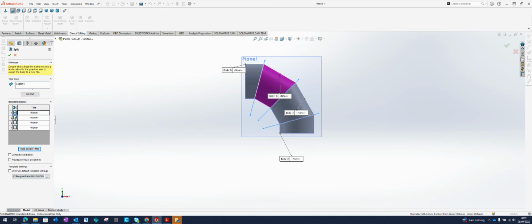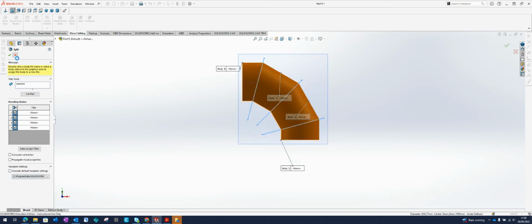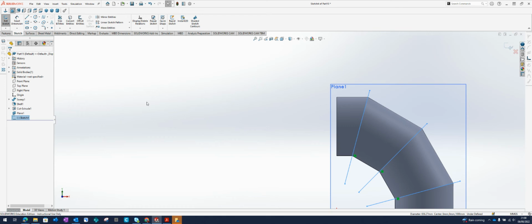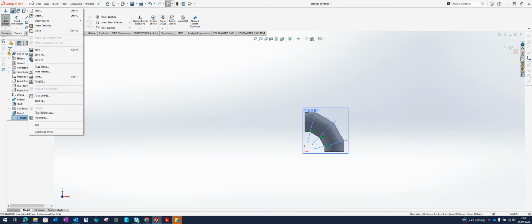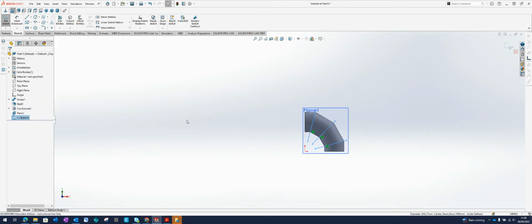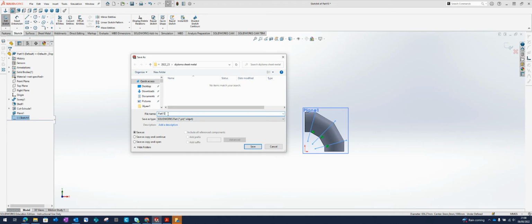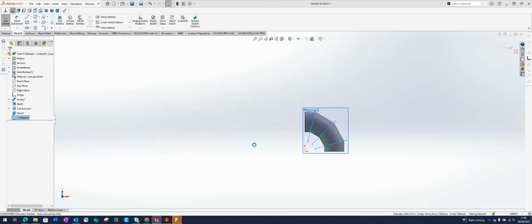We can select them all first, that does help. I have to come out of that first because what I need to do is save it. So file, save as, and we just call that the deployment bit segment. Save that there.